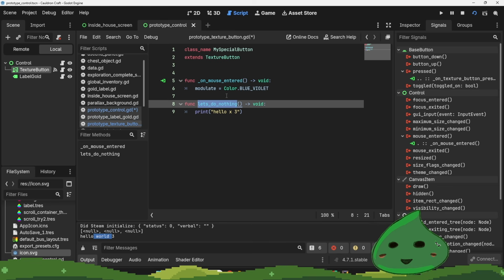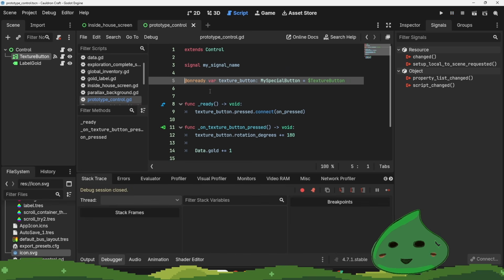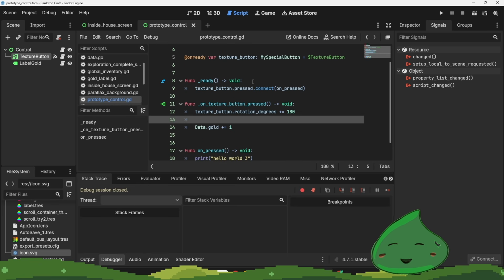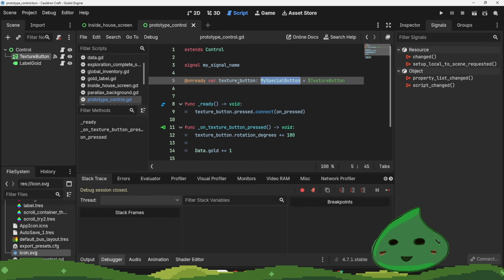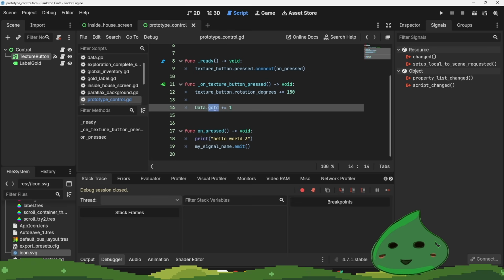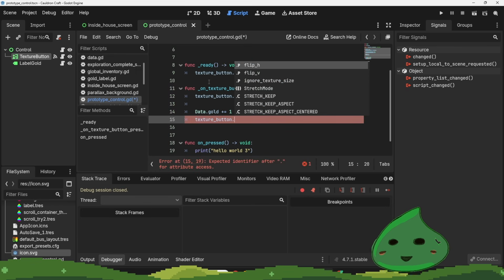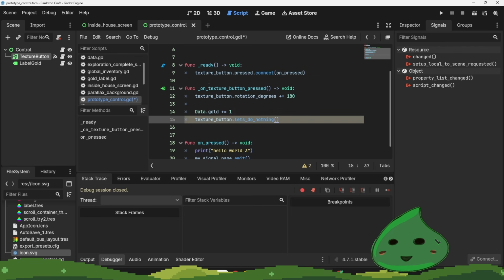Okay, so now because we have a class, well, let me stop that and save one more time. Now because we have access to this class, we've referenced it, I can signal if I wanted to, but what I can just do is, say the gold has changed and I need something to happen at the texture button level, I can just call the texture button and then run the function that I need, which is, let's do nothing.